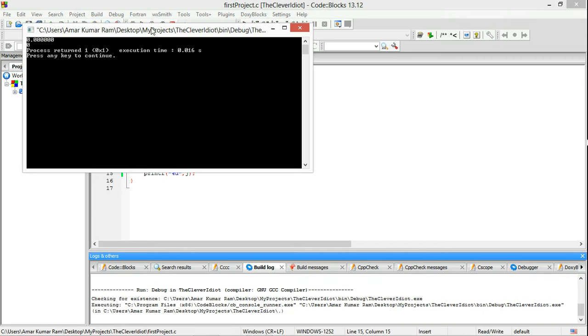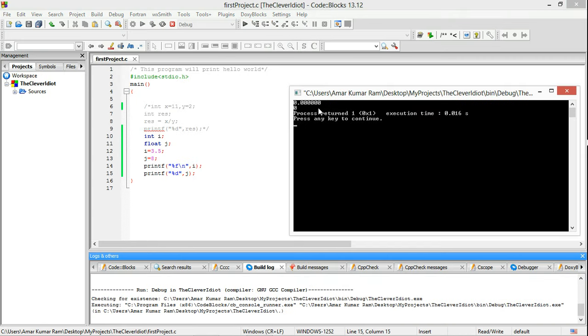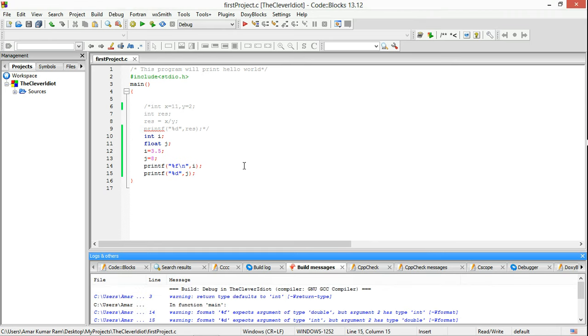Just run it and see. It is giving 00000, meaning not the correct answer. So to get the correct answer we should use the format specifier according to the data type of the variable and not the data type of the value. So just use %d and %f here.